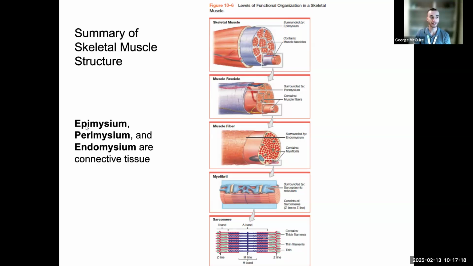So a reminder about these prefixes that I've pointed out before in this class: epi, meaning around or outside, peri, meaning between, and then endo, meaning within. And then you have the root referring to what type of tissue we're discussing. So meso or myo are common prefixes related to muscle. We're also going to see sarco as a prefix related to muscle. So if you see any words with myo, mys, or sarco as a part of their name, they're referring to muscle.